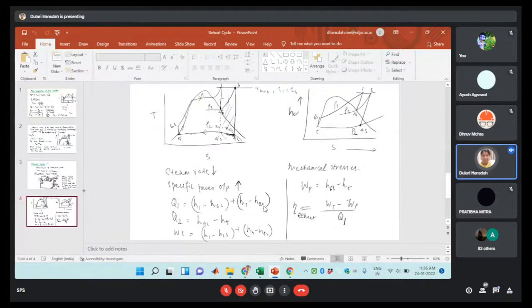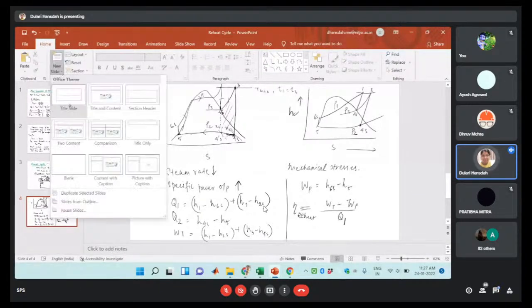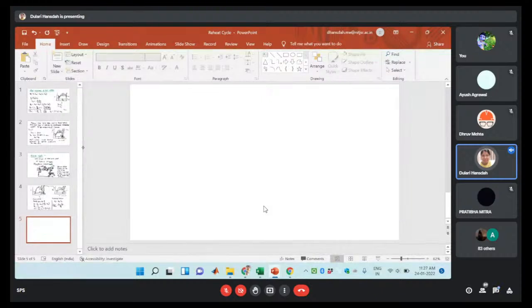There we are, at intermediate pressure, again reheating that steam, so that the expansion work output will increase this much. So in case of the reheat cycle, this is the extra amount of work we were getting. So this was the reheat efficiency. Then last class I told you that you also have to find out the steam rate.